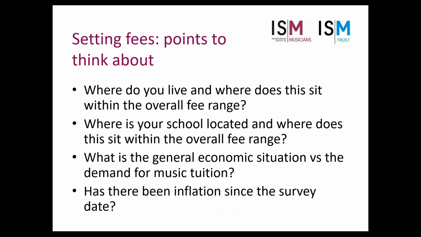So how can you use these results when setting your fees? Here are a few things to think about just to start with. Have a think about where your general region is, but also your specific location. For example, I come from West London, but really far west, so far out that my season ticket extends to Zone 6. The ISM is also in West London, but really central, which is Bayswater in Zone 1. So although both are in London, there will be marked differences as to what can be charged. What I can charge in Bayswater is very much different to what I can charge way beyond Zone 4.